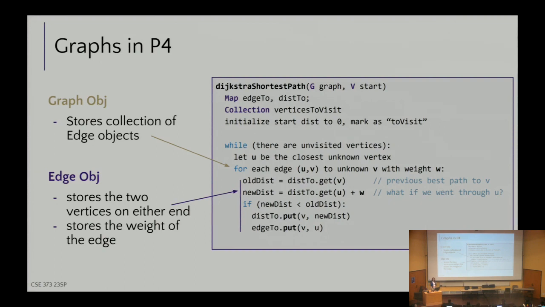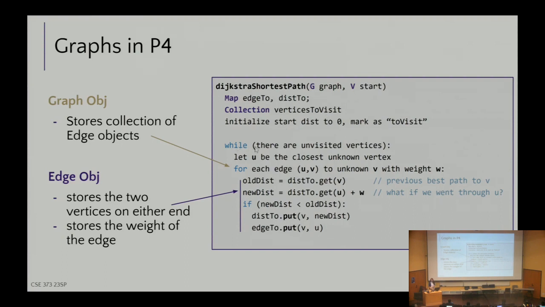So you're going to need to co-mingle using these different objects in order to get all the information that you need. So for example, if we're thinking about Dijkstra's again, remember when we're running Dijkstra's, we're going to take in the graph to traverse, and we're going to take in the vertex that's our starting vertex. So this graph object is what we're taking in there. Then we have those two maps that we're filling out as we go along, the edge to, or the back pointers map, and then the distance to, which is how we evaluate whether or not we found a shorter way to get to a given vertex. And then we need some collection of vertices to visit. And you're going to start that collection with the start vertex.